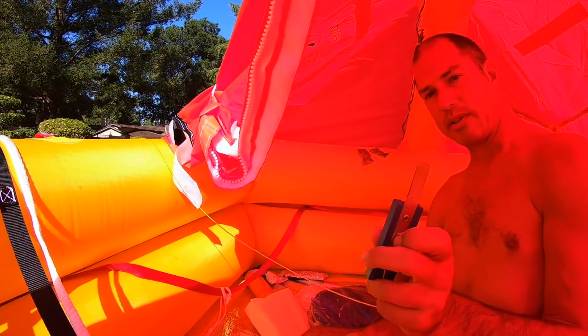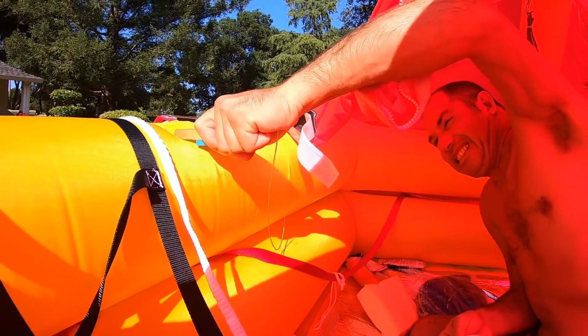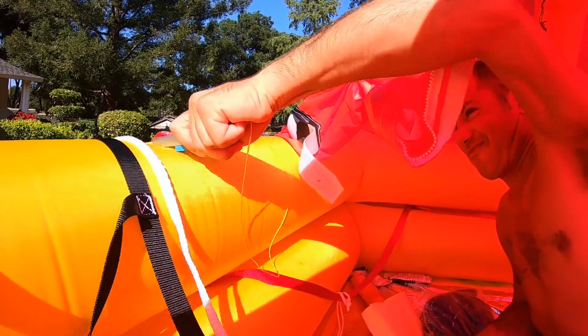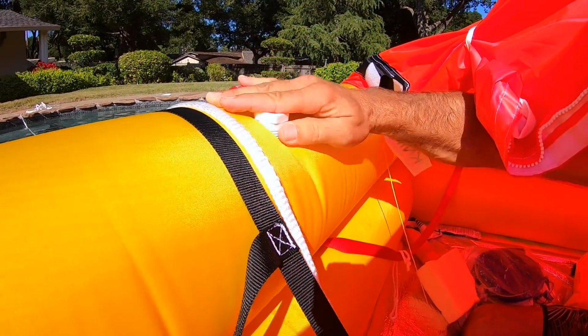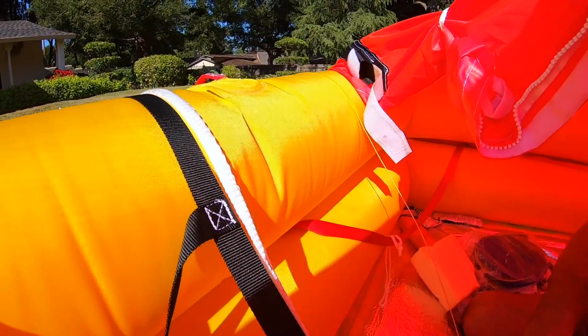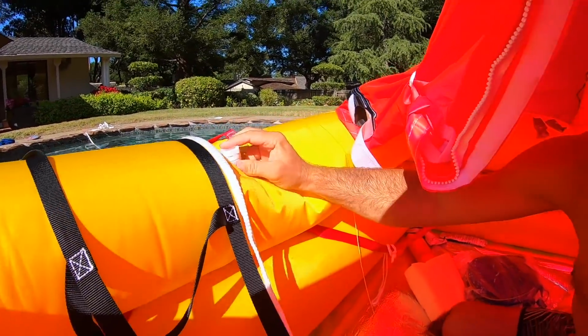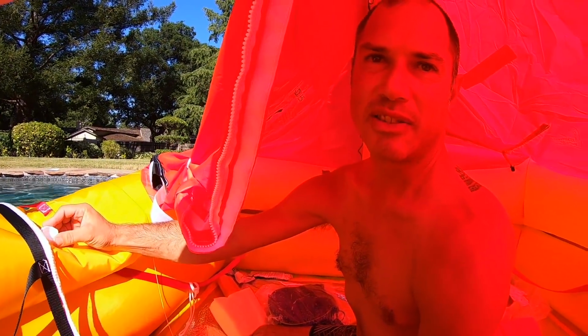Okay, so this raft is fairly tough. This thing does not poke a hole in it. No, it doesn't. How about the knife? So this knife is a razor blade. Oh no, there's a hole. Quick, plug it. Plug it with the stupid thing. Well, the good news is it does plug the hole. The bad news is it doesn't do anything.